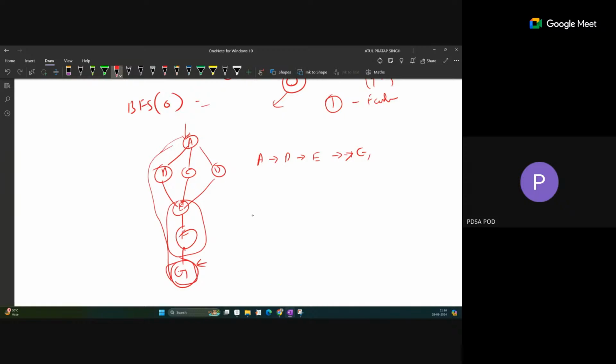Okay. So same things we actually want to do here also. We are applying this BFS algorithm on A, and we are finding out that this G is reachable. After that we will figure out the path by this parent information. So then we are figuring out what nodes are coming in the path.